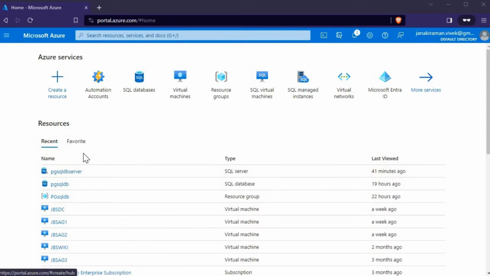In today's video, we'll explore the powerful combination of Azure Automation account and PowerShell scripts utilizing SQL login. We will show you how to set up an Azure Automation account, create a PowerShell runbook, and schedule it to automate the entire index maintenance process for your Azure SQL databases. By the end of this tutorial, you will not only understand the importance of automated index maintenance, but also gain practical skills to implement it in your own Azure environment.